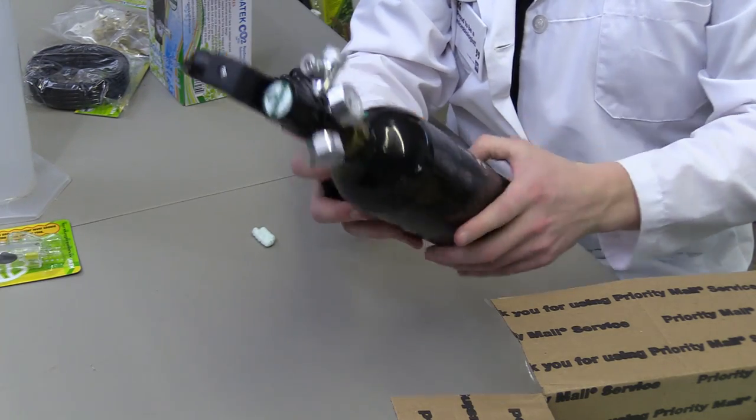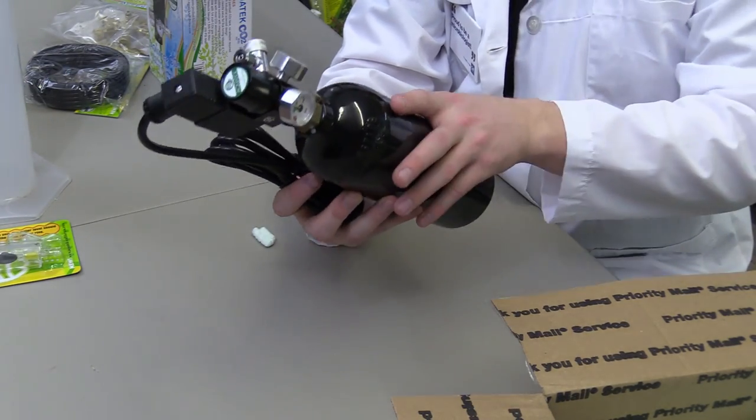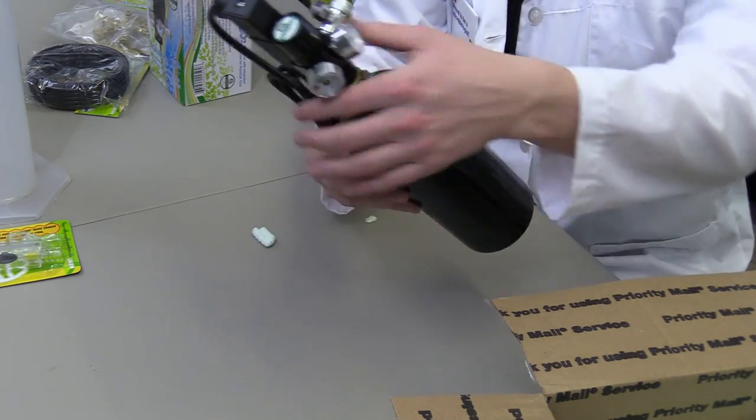And as always, I recommend that you do a soapy water check to just make sure that you don't have any leaks. Handy little regulator. So I haven't used this unit before.